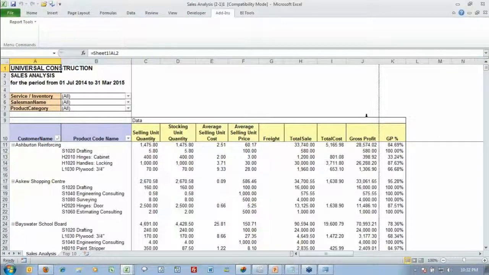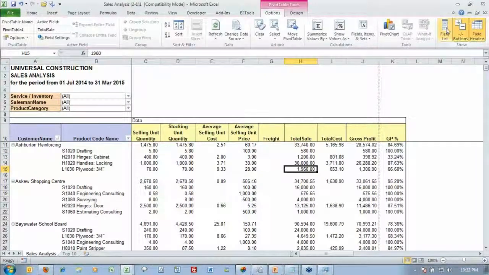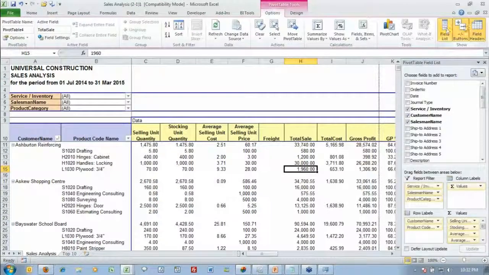Not me. I want to take a look at a bit more information that might be available as far as this report is concerned. So what I'm going to do is, inside the pivot table, you can reorganize the data that you currently see, but you can also add and remove data. So I'm letting everybody's screens update now. And when your screens update, you'll see over on the right-hand side that I've got a pivot table field list. Again, this is standard functionality that's inside the report that we give you. There's a bit more information that we can actually draw on. We haven't included every piece of information in the standard layout, but you can bring that information in if you like.